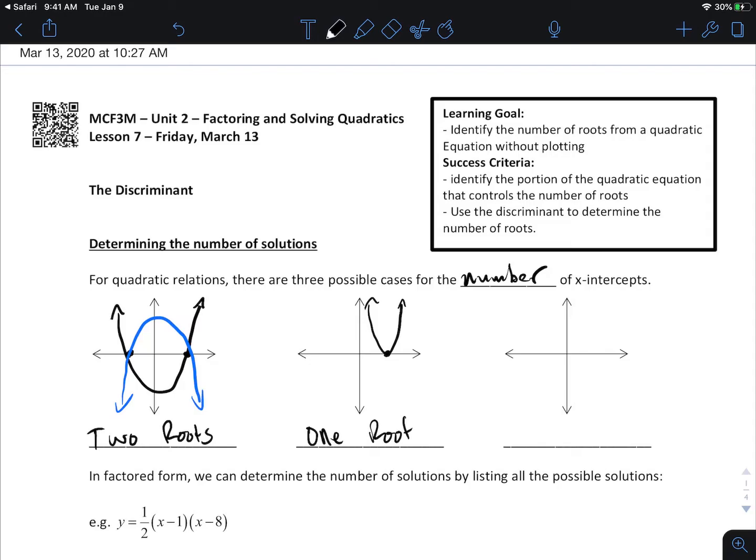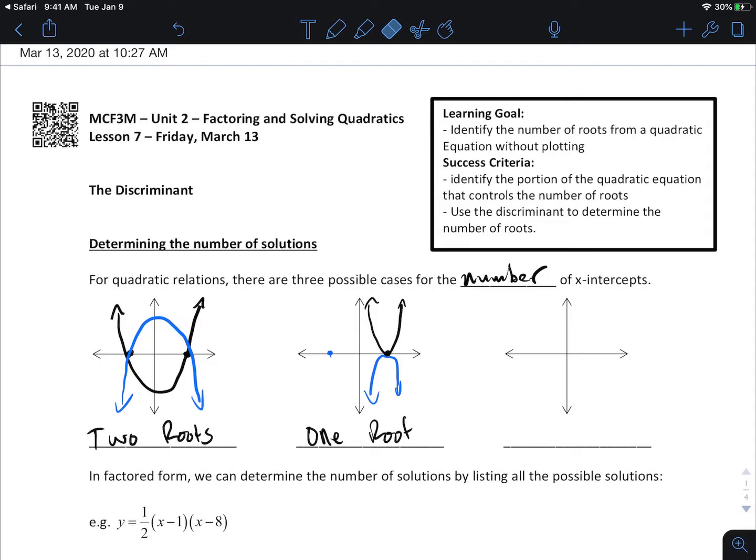Or it could do what else? What else could it do? It can't be a line. It has to be a parabola. It's the prerequisite for a quadratic. It could be sideways, no, it can't be sideways, because it's not a parabola anymore. That's a root x function. Sideways parabolas are root x functions. We're not going to do that, so forget about that. The only thing I cared about is a sideways parabola is not a function. That's what that came from.